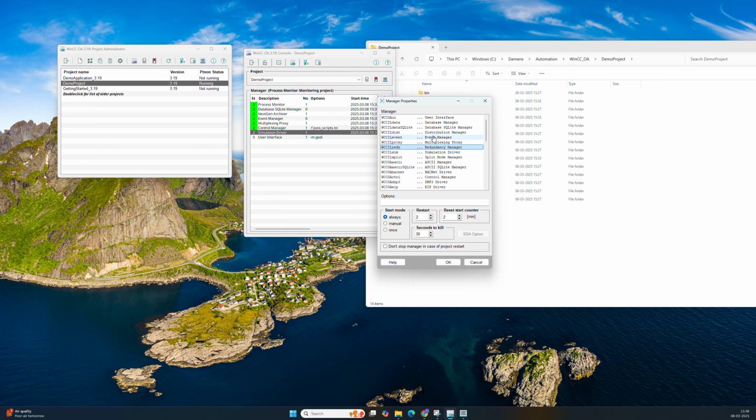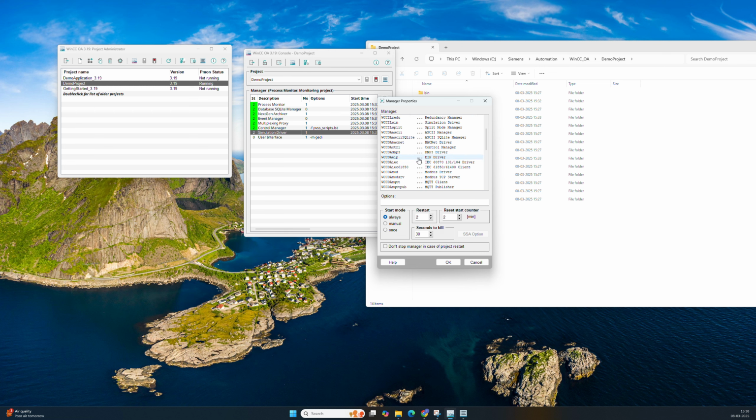Now, what are these managers actually doing? At the start of the project, we saw there were different configurations available. There were some configurations related to redundancy and some related to distribution. All these managers are added by default once we choose the particular project configuration while creating the project. So these managers are then added into this particular console.